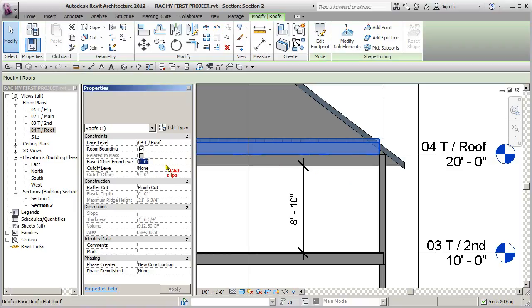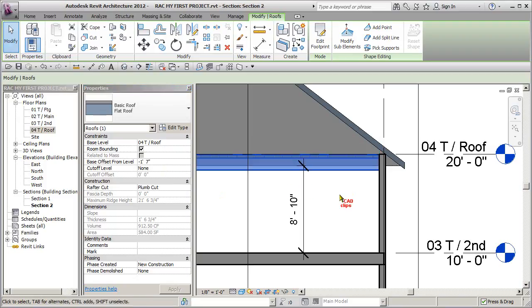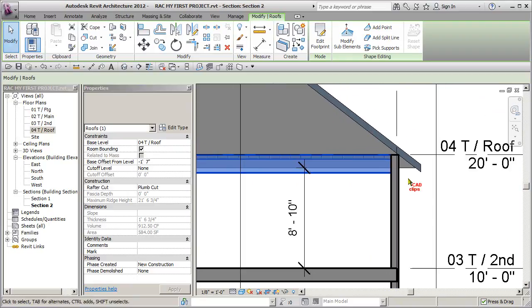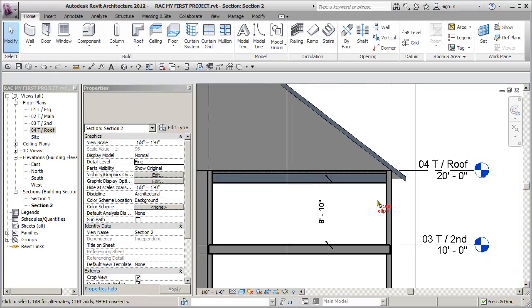Okay, so what we're going to do is bring this down, and let's just bring it down by minus 18. So we need to go a little more than that even. Let's go minus 17, minus 19 inches. Boom. Oh, minus 19. And we got to go a little more. So let's go minus 20 inches. Okay, so there's that roof.